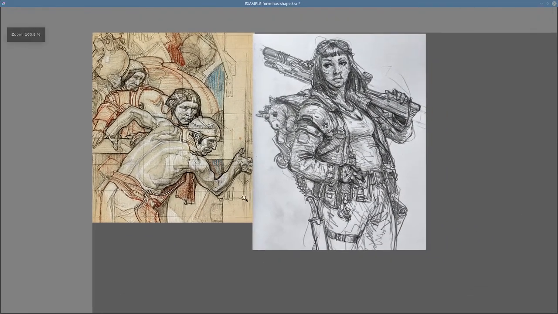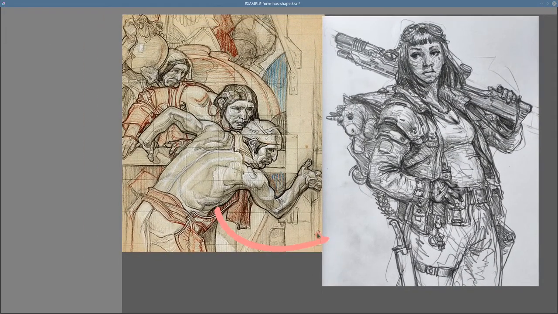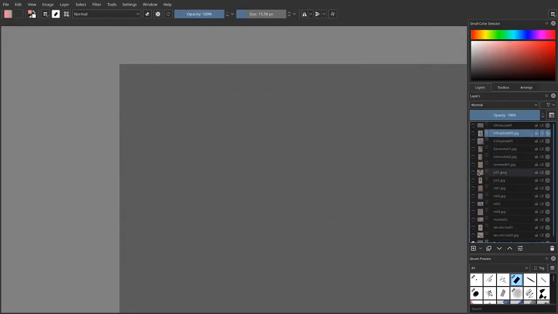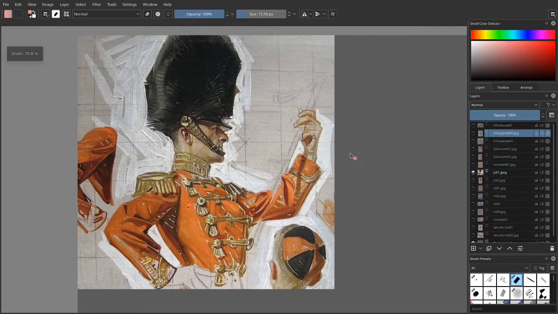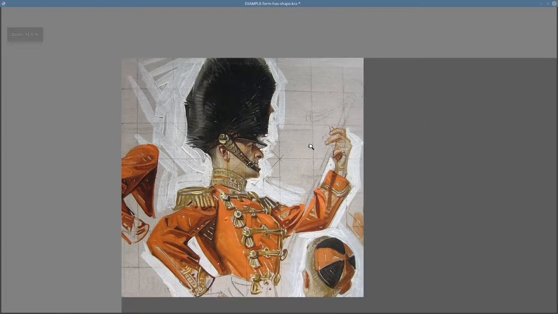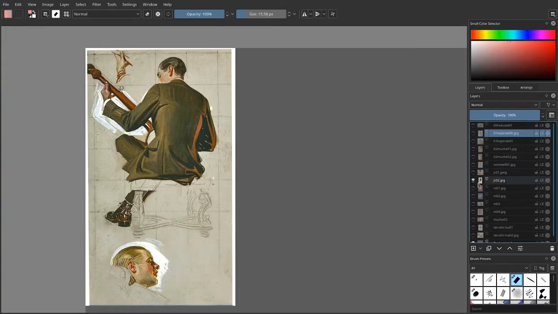So it's like he wants what Hokusai has, that graphic quality, and he also wants that 3D quality that Kopinski has. Leyendecker. Yep. Again, great shapes, great shapes.